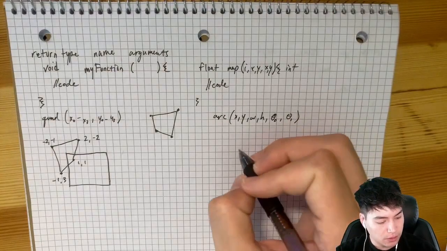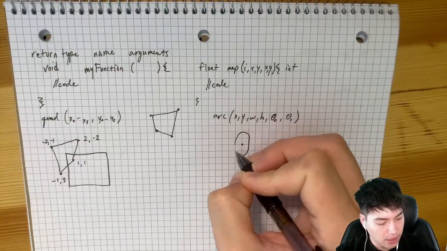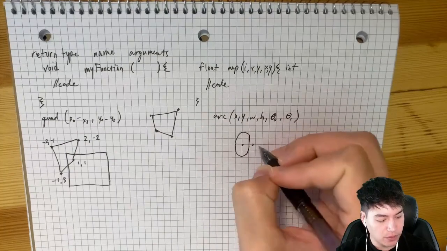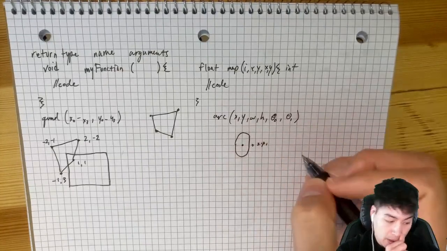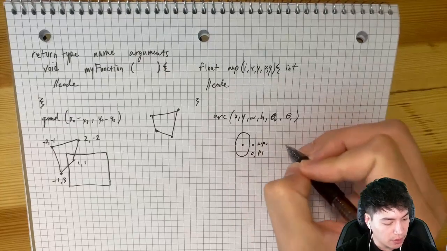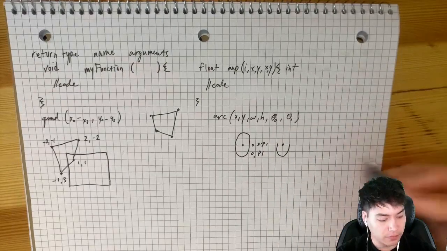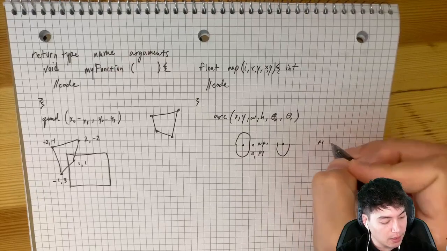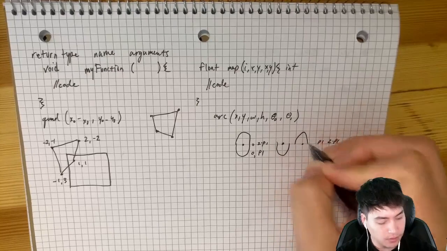And what it's going to do is you're going to tell it, where do I draw it? How wide and how tall is it going to be? And then how much of it do I want to trace? So what I just traced was all the way from 0 to 2 times pi, because that's a full rotation. If I put something like 0 to pi for those last two arguments, I would get something that looks more like this, where it's just drawing from 0 to pi. If I put pi to 2 pi, I would draw this with the arc function.